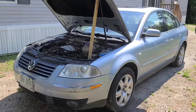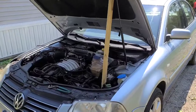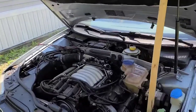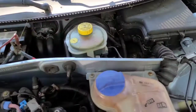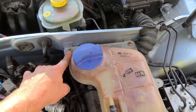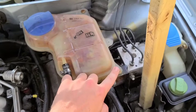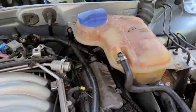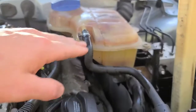What's up, everyone? We're gonna bleed the coolant system on this 2001 Volkswagen Passat. It's a pretty simple task. We're gonna take the 3 little screws out of the coolant reservoir. We got one here, here, and here. You're gonna want to make sure your coolant is filled up pretty much to the max line.